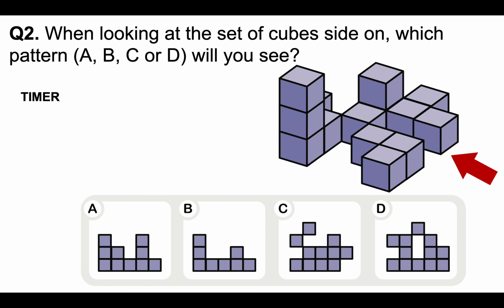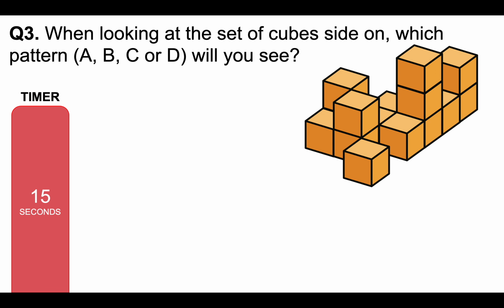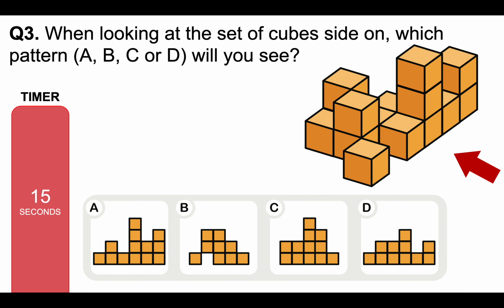Okay, fantastic. And if you can answer these within the time limit, you are doing brilliantly. Question number 3. When looking at the set of cubes side on, which pattern A, B, C or D will you see? Please put your answer in the comments section below the video for marking. Here's your 15-second timer. Here we go.